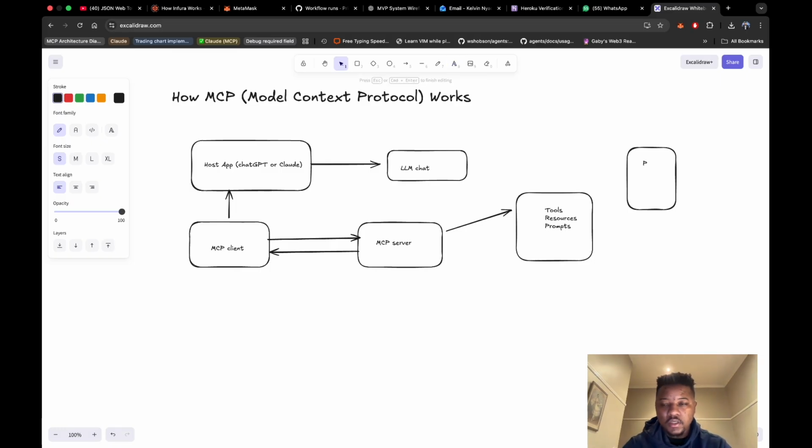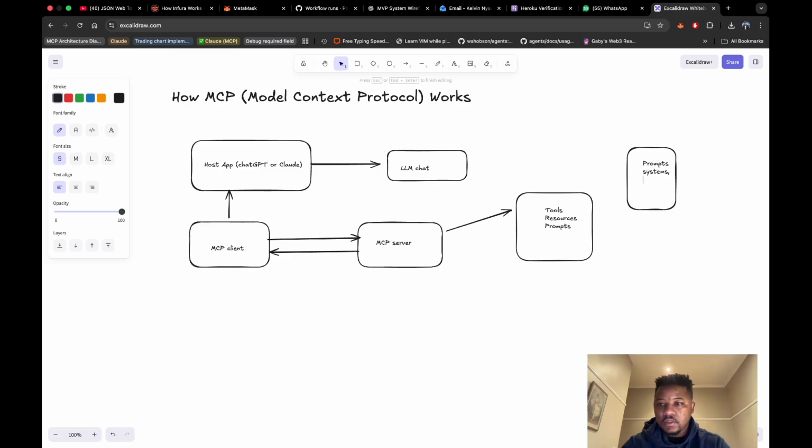So here we have prompts. And we all know that prompts can be system prompts, and can be instruction templates. System prompts, right?